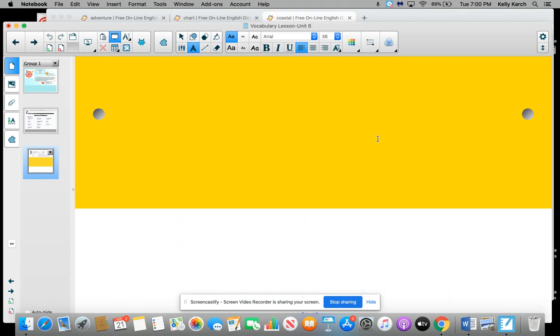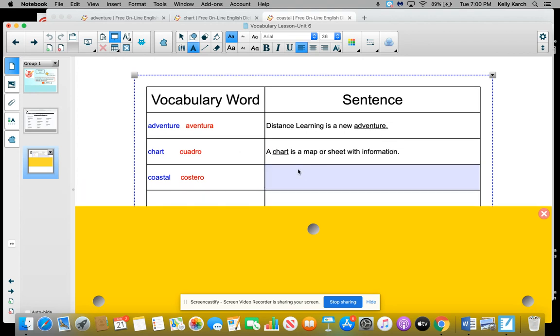And I'm thinking about how lovely it would be to be at the coast. So I might make my sentence be about a trip, a coastal trip. They took a trip to a coastal town. And then I'm going to underline my key vocabulary word. Make sure that I have my sentence starting with a capital letter and ending with a period or correct punctuation, and I'm ready for my next vocabulary word.